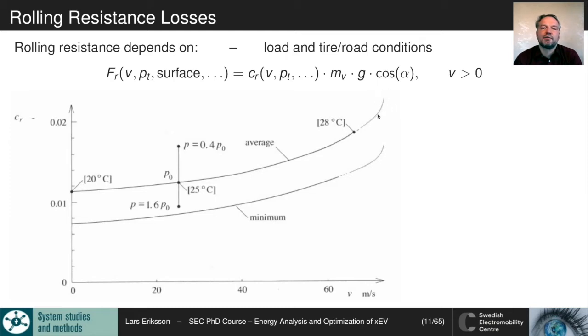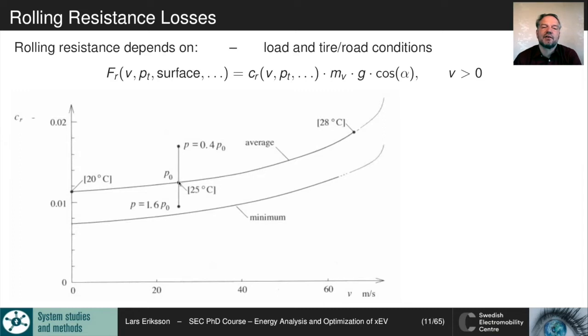Just to make you remember this edge up here, and that you need to be a bit careful, I use the example of the Bugatti Veyron advertisement. It says that the Bugatti Veyron can only run at top speed for 15 minutes, then the tires will break. But that's okay, because the fuel tank only lasts 12 minutes when you run at top speed. So I hope you remember this, that the tire deformation goes up when the speed goes up, and it can break your tires.